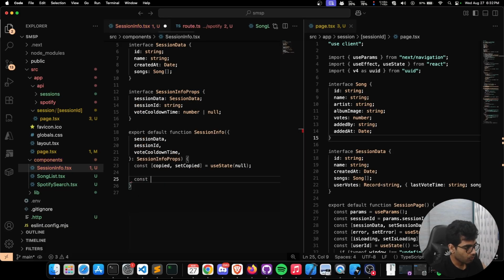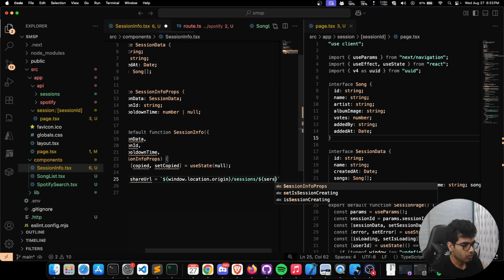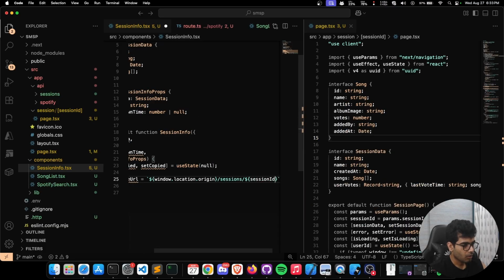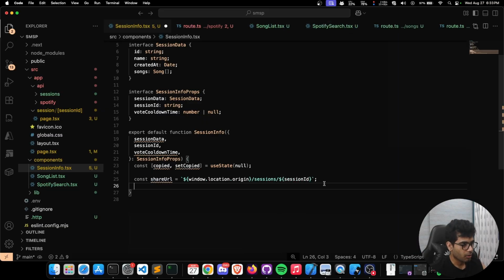And constant of share URL, we can get dollar, where's dollar gone, dollar window dot location dot origin, and then we can do session slash and then dollar with session ID. So this will be the URL for any session. So location origin and then session ID.